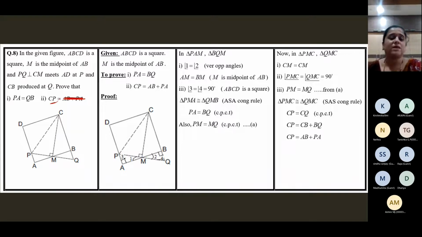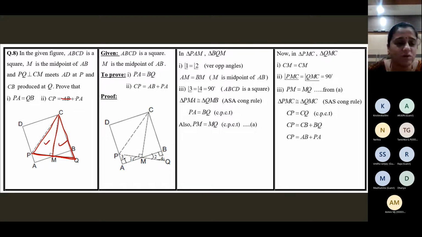Look at CP. Where is CP? You can see that CP is in this triangle, CPM. So if you take CPM, which is the other triangle you have to take? You have to take CQM. Because now you'll ask me, how do you know that? Because it's given that CM is perpendicular to PQ. So you have to take triangles CPM and CQM. You'll have to take up these two triangles.